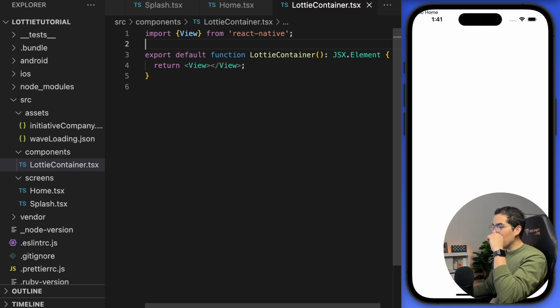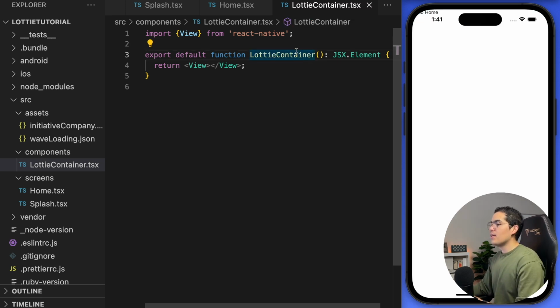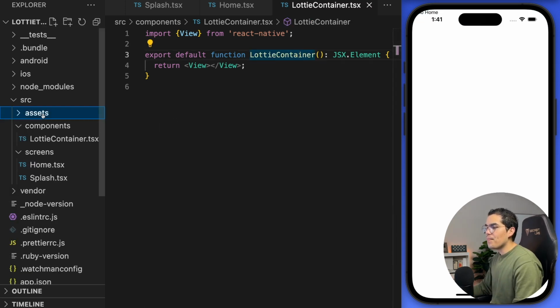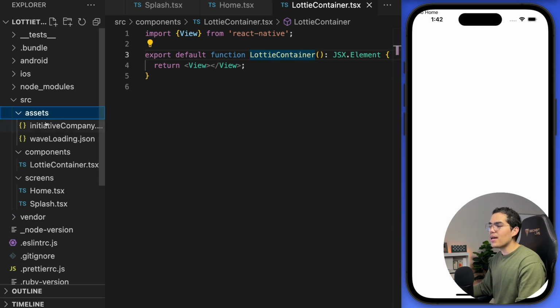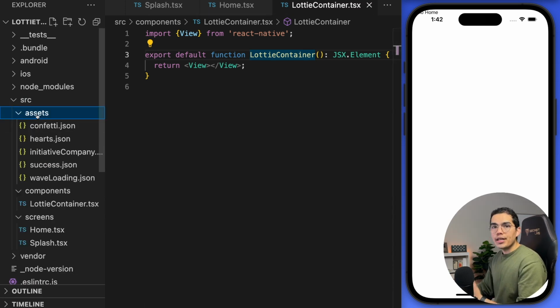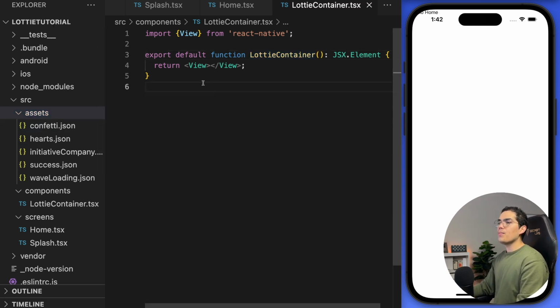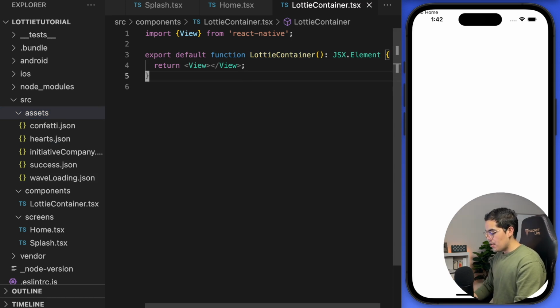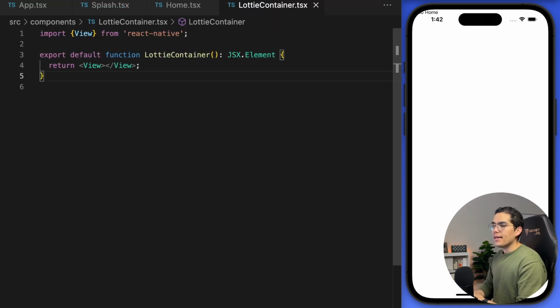Yeah, so now that we have this Lottie container, we can bring all the animations that we want to have. Okay, so in this case, I already bring the animations that I want to show inside my assets folder. Once we have that, we can have a list. Now inside this Lottie container, we know that we're gonna get a name, a source, an author for each animation that we want to show.